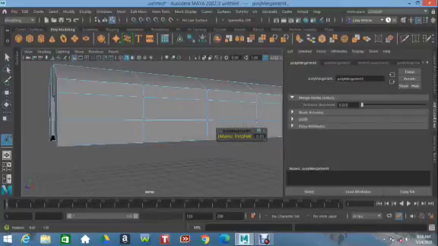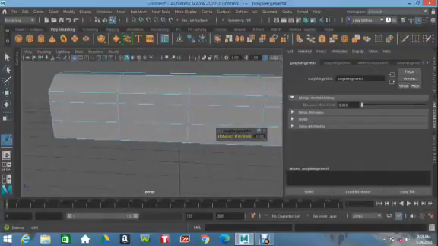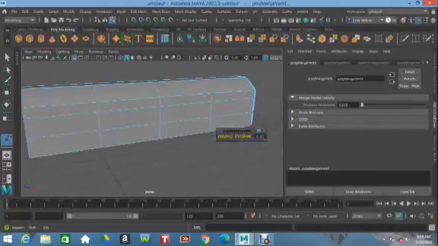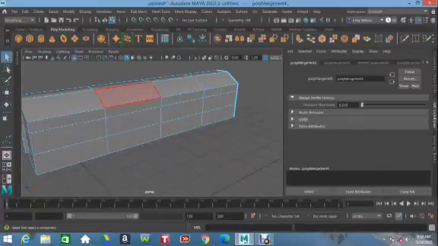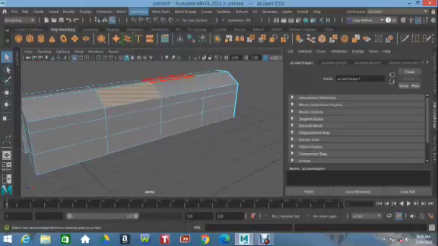Now we want to create where our bullet would discharge, and then where it would discharge the cartridge. So let's just say here, and choose right there, and extrude this again.